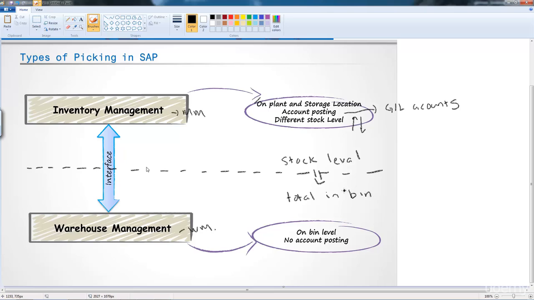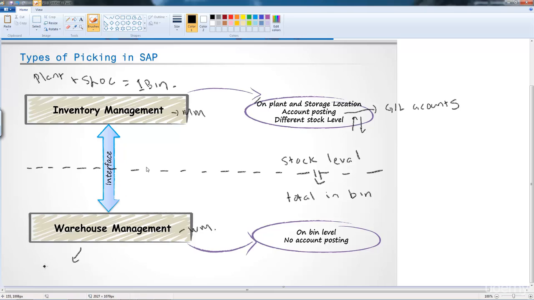So IM and WM must always be the same. In inventory management, we have the stock. We store it on plant and storage location level. So we have one material maybe in a bin, in a storage location and bin level.